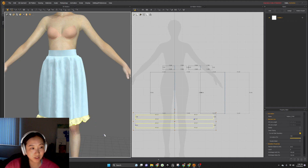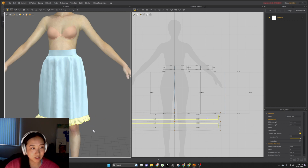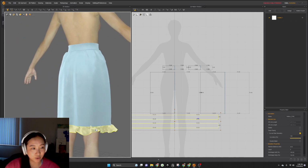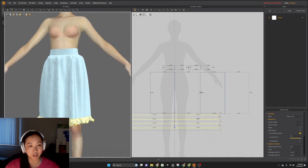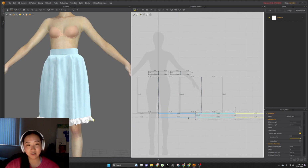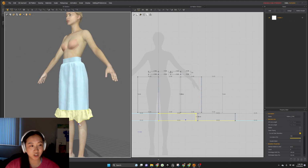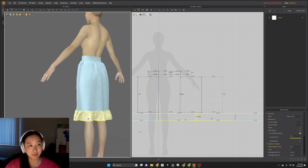Basically, I'm just seeing if that's the amount of gathering that I would like. It's hard to tell in a low, higher particle distance. But since this is the underskirt, I am not too specific on how much the gathering is. It's just more to help out with the volume. Okay, now that I have the right amount of gathering for myself, I am going to grab this guy and lengthen him just a tad because I do want this to be the same length-ish as the skirt on top.